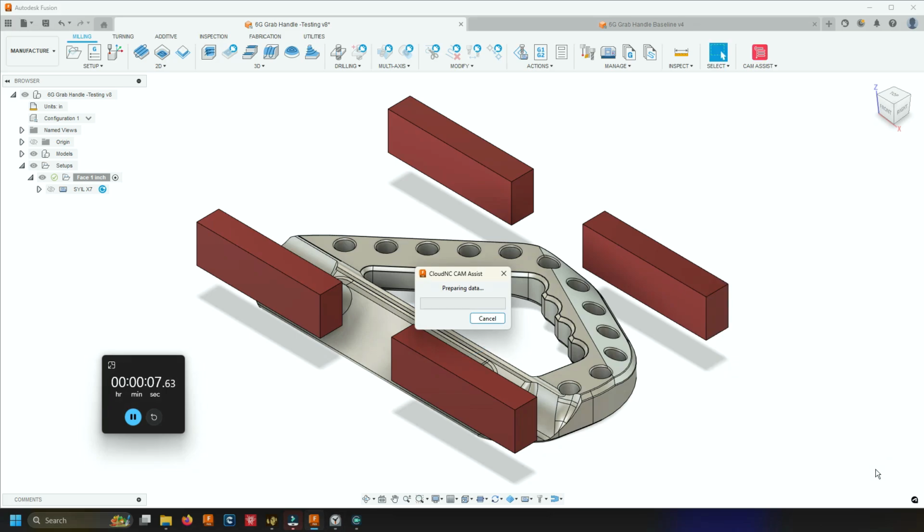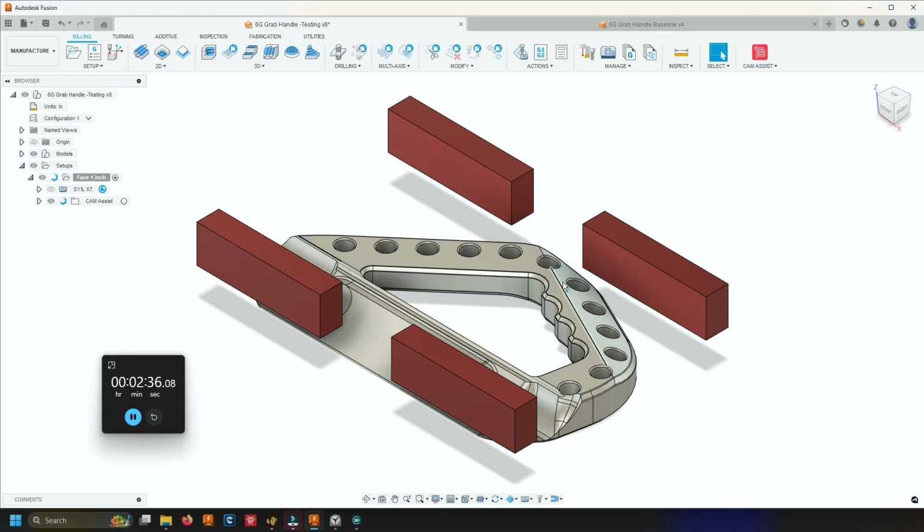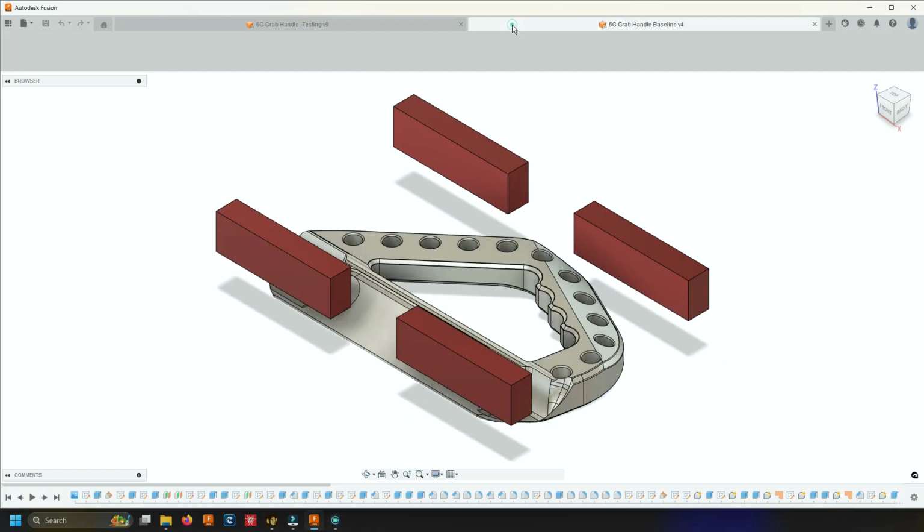Fast forwarding now. After about 2.5 minutes, it has decided that it's going to take 13 operations to machine this part. After it has determined the machining operations, then it has to generate the different operations, as you can see here. We no longer need our stopwatch, so let's get rid of that. Now that it's done generating the paths, let's use the metric of machining time to compare it to what a human would do versus what the computer has chosen to do.